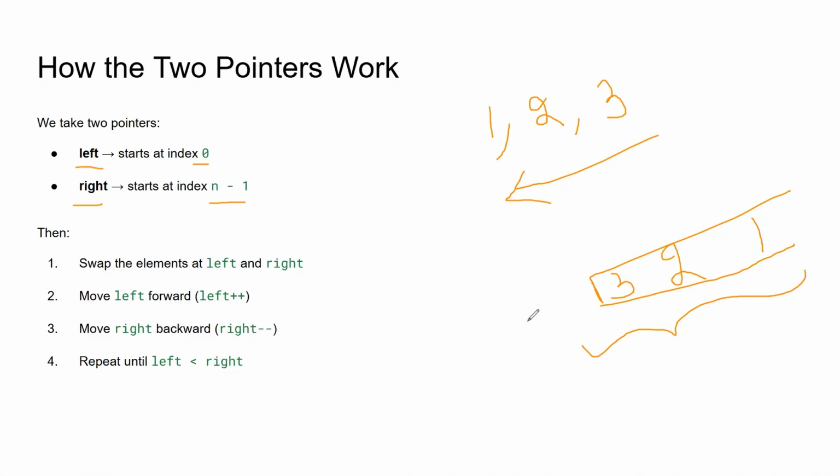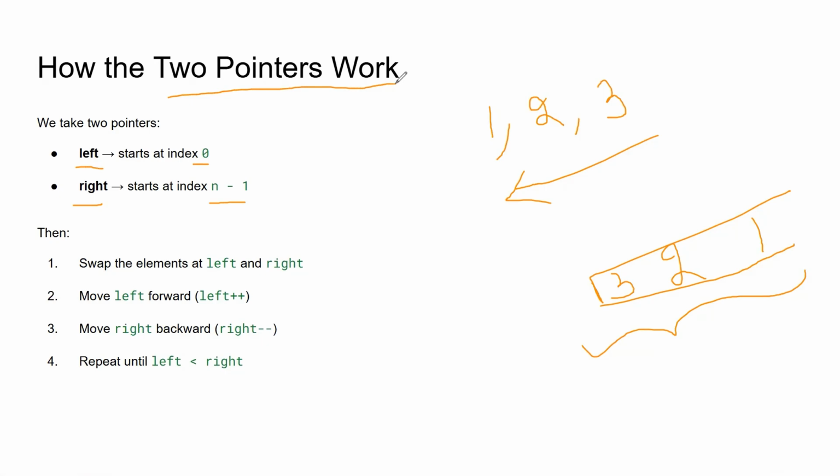But the thing is, you're not making use of any two-pointer algorithm here. Instead, you're just creating a new array, traversing the existing array from backwards, reading all the elements one by one and shoving them into the newly created array. This is an acceptable approach, but your space complexity is big O of n. But how do you solve it keeping the time complexity as big O of n, but space complexity as big O of 1? For that, we make use of this two-pointers algorithm.